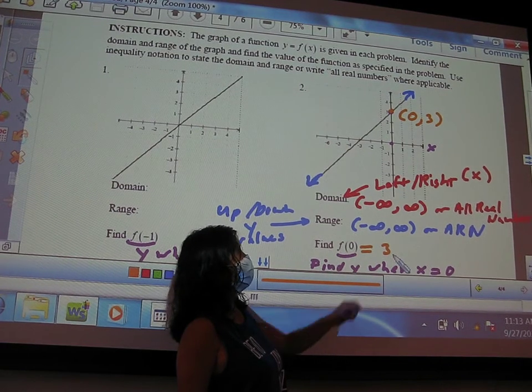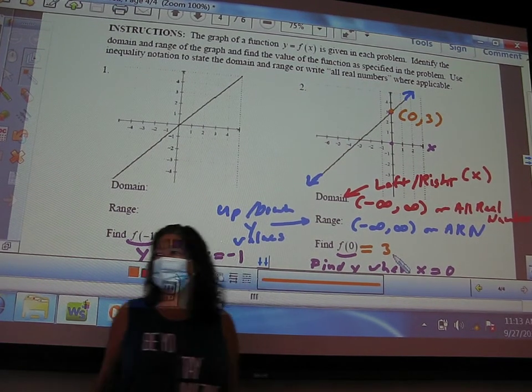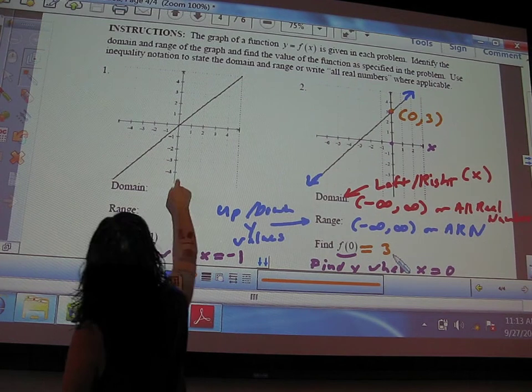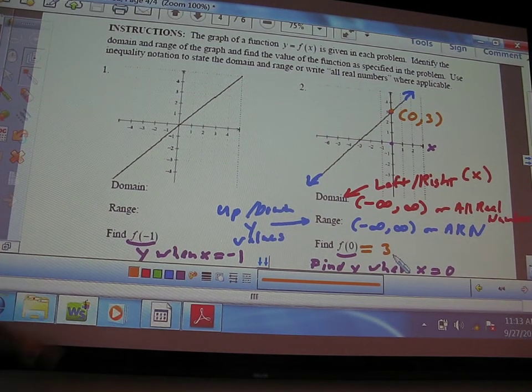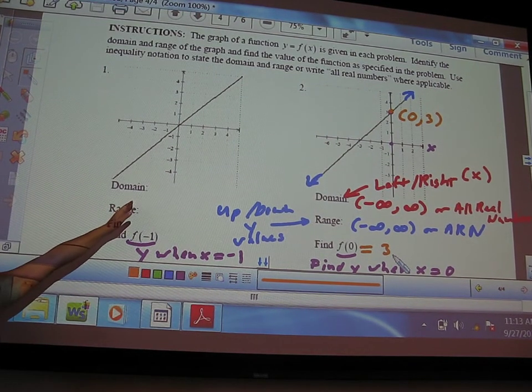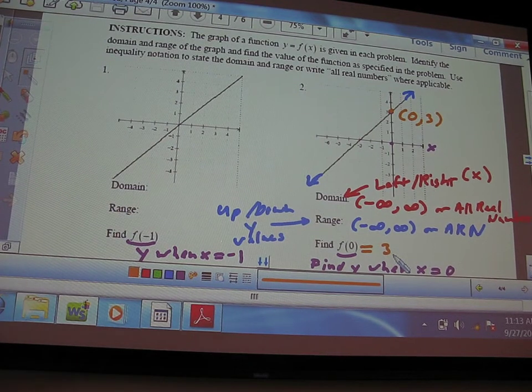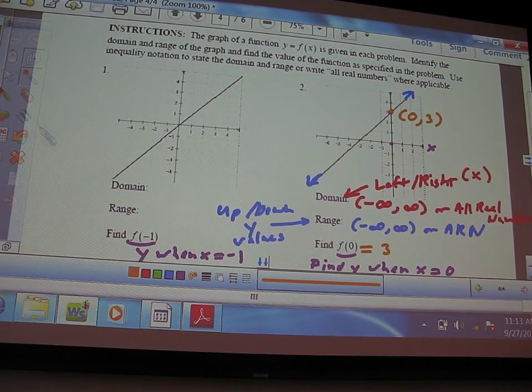So you just go up to the point where the line intersects? Yeah, that's it. Oh, okay. So what's f of negative 1 over here? What's f of negative 1 over here, guys? Oh, that one was negative 1. Yeah, because when you go to negative 1, you go where you hit the line there. Does that kind of make sense? Okay, we got some more.